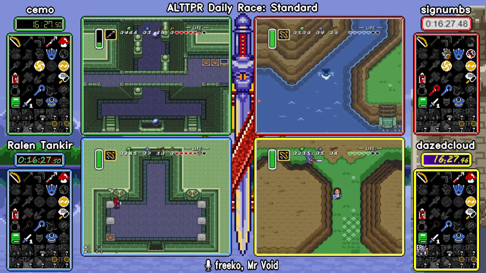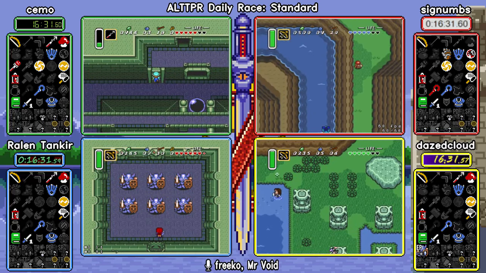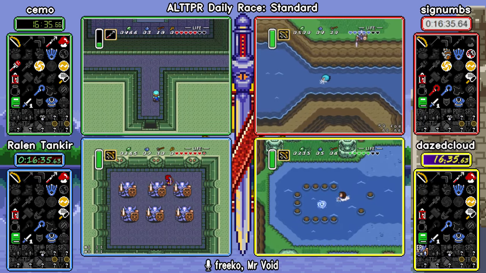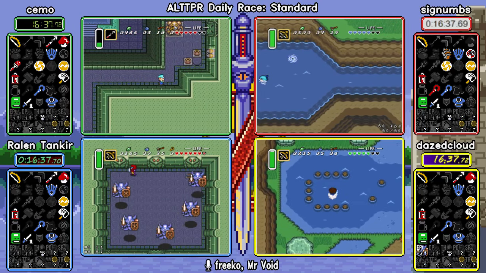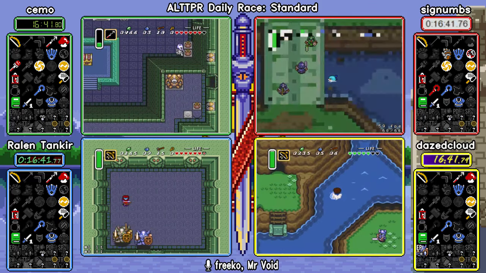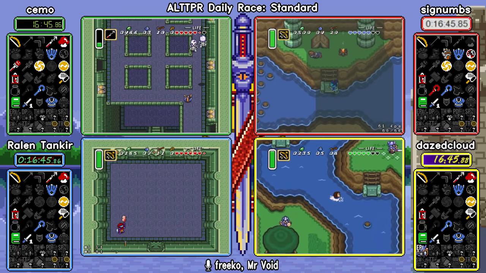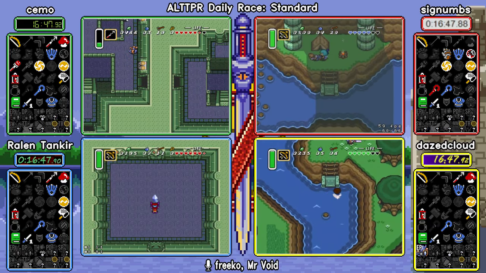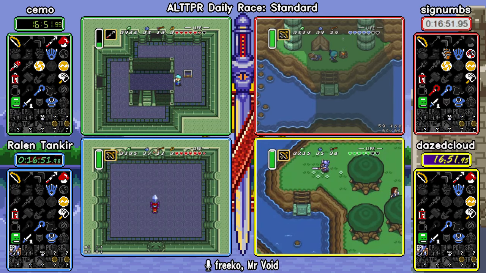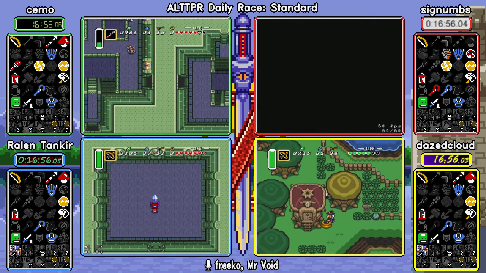So this will be interesting to see where our runners go, because with Eastern Palace down and no progression found, that might send our runners over toward Desert Palace, and that's not going to work out too well. But it looks like Dazed Cloud might be headed toward the dam. Yeah, we have Death Mountain access, even just Old Man in Spectacle Rock.